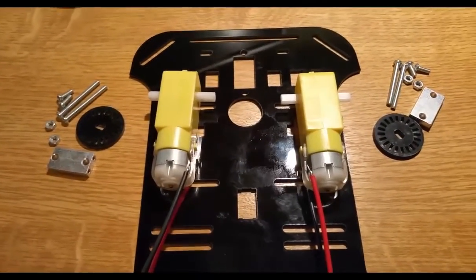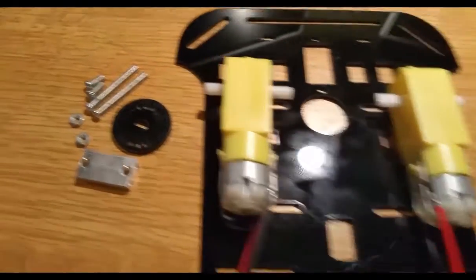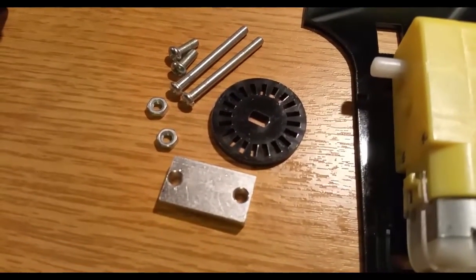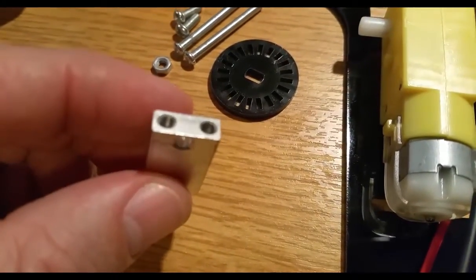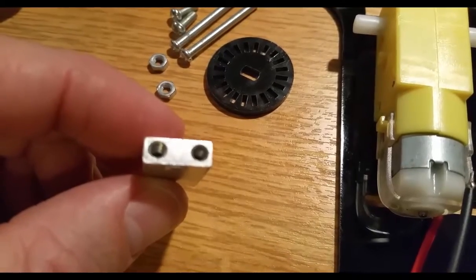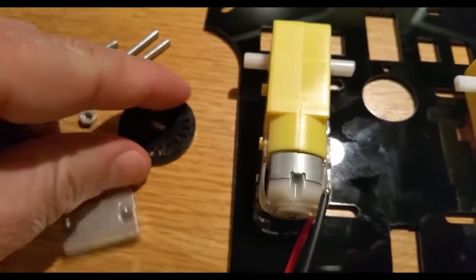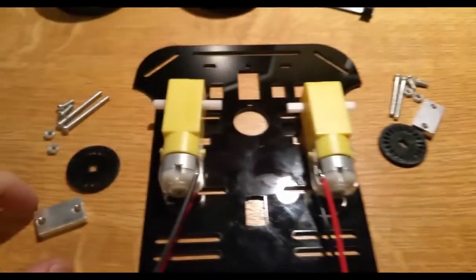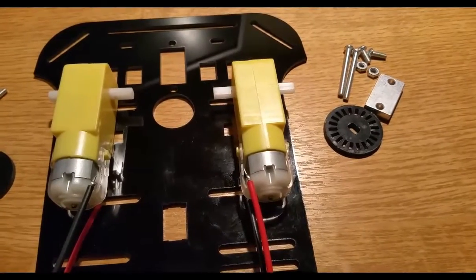Okay, so first of all, when we start assembling this robot, you're going to need your two motors, and you will be needing two of the longer screws or bolts, and two shorter ones, two nuts, and then this little block here, I don't know what you call this, but this little block that's got thread in these two short sides. On the short side there are two holes with thread in them, and then it's got two holes on the longer end with no thread, and we'll be using whatever this wheel is. I'm not too sure, it's probably just a spacer of some sort, so you'll be needing that as well, and then obviously you need it for both of them. So I will just assemble it and then show you what it looks like once it is assembled.